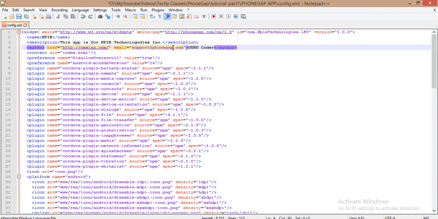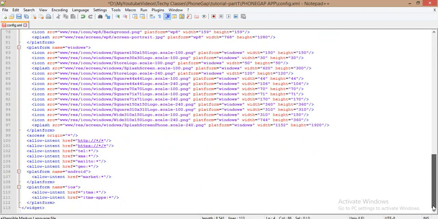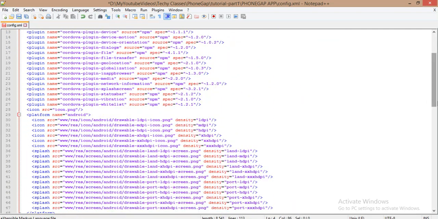Then you can put your email here if you wish, like my email is this. Then maybe your name or the name of your group. I'll put my name here. Just leave the rest as they are, because PhoneGap has already taken care of that for you.